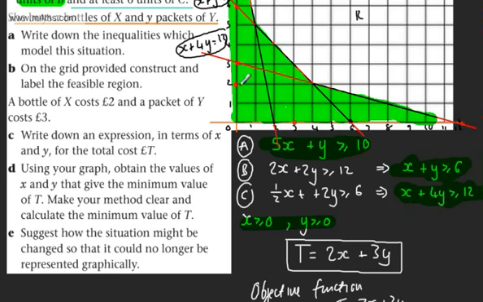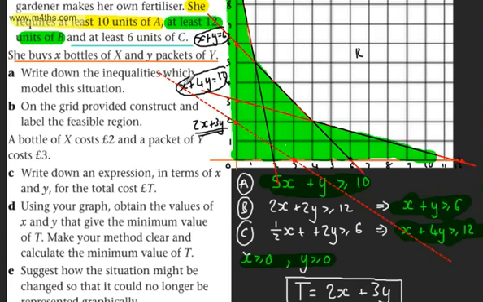So let's just put those on, and our objective line is going to look something like so. So let's put this on, and we'd need to label this up. There it is, that's our objective line. I appreciate that this is a bit messy, I'm kind of crammed for space, but we would want to put this now, making sure that it's on our diagram. So what I'm going to do now is put this clearly on, that this is going to be 2x plus 3y, and you will need to leave that on. That now is the objective line.